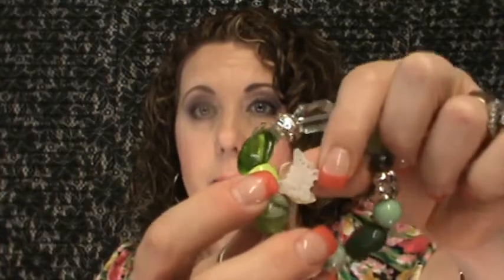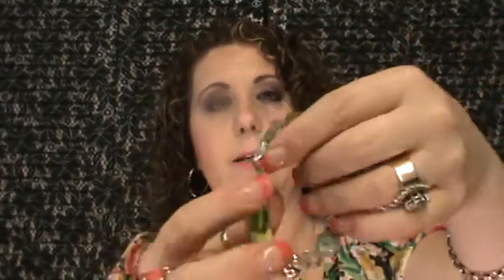So we'll just start picking items. First of all is the Avon Beat a Chick Charm Bracelet in the Garden collection. This is really cute. It's just a little charm bracelet, and look, it has a butterfly on it. I absolutely love butterflies. It's my favorite. So thank you so much. I'm actually going to put it on because it goes with the shirt that I have on. That is really cute.